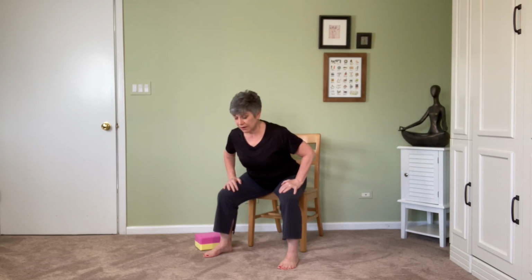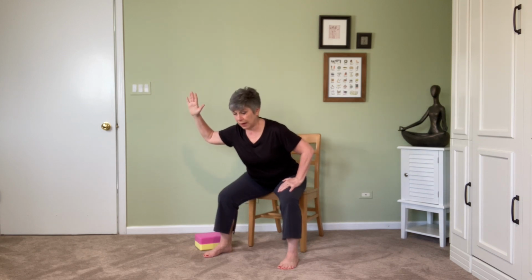Now, next time we come up to seated, we're going to pause there. We're going to add on just a little bit of arms. So we inhale, get ready. As we exhale, we're going to come forward. We'll bring one hand up into cactus. Inhale, come back up. Exhale, other hand up into cactus.